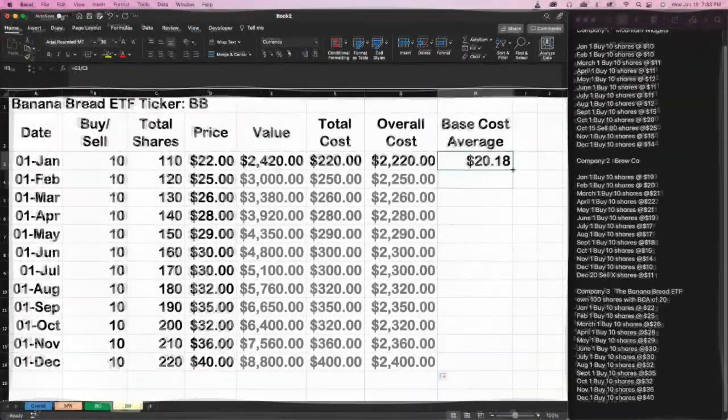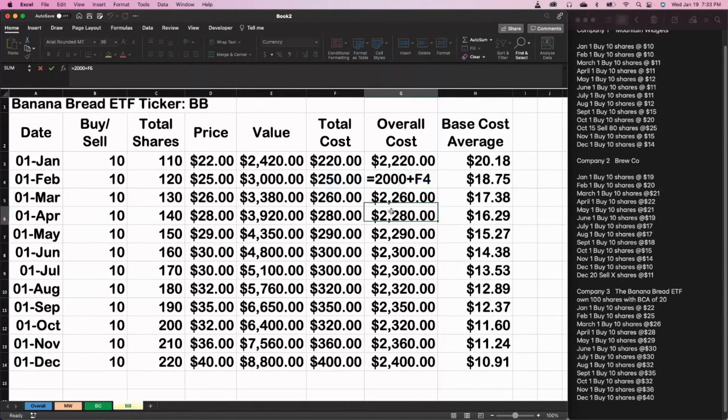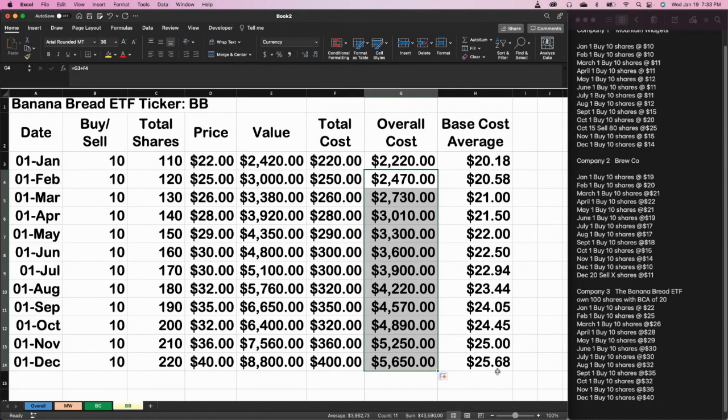So 2018, I'll show you what we do when we run into a situation with, and you'll see, as soon as you see something wonky like that, you know you made an error. And here is my error. This one here is not simply 2,000. So we have to fix that formula. This one equals the previous one plus our new total cost. Bang. So there we go. And then we can drag that down, get those all fixed, and it keeps all of our numbers in order.